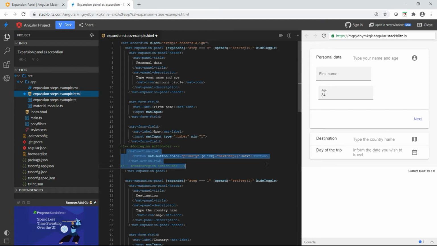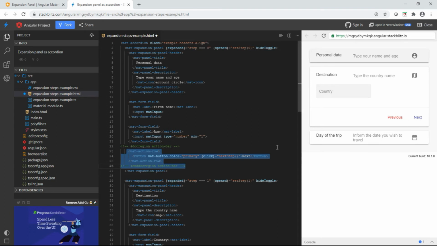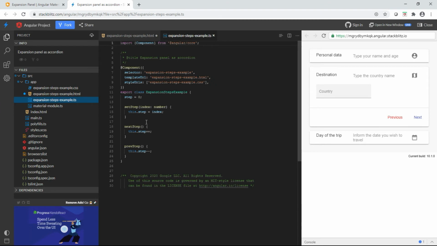So when we click, we do go to the next step, which is the next expansion panel. So let me just quickly check here. So here's your next step. All it did was increment the step.